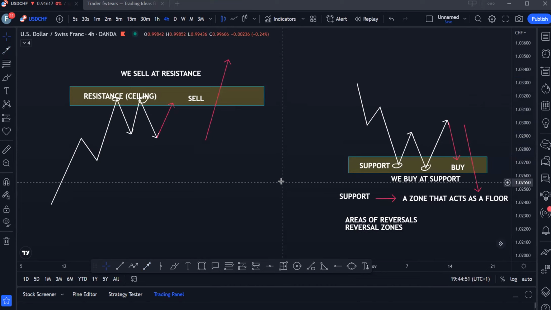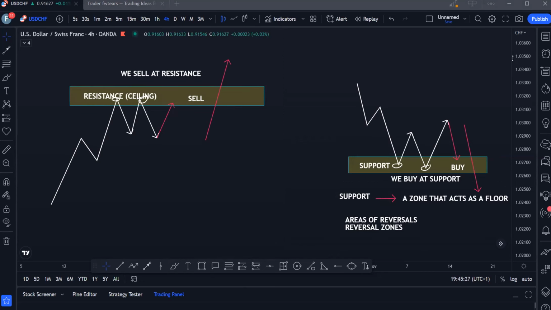Give me some feedback in the chat box. Let me know if you understand support and resistance. If you understand, please type yes in the chat box. If you do not understand, please type no in the chat box. Okay, I want to carry everybody along as much as possible. Israel said he understands. Awesome. Okay, who else is on the same page with us? Audu understands. Kanaya understands. Fantastic. So that means most of us are on the same page.